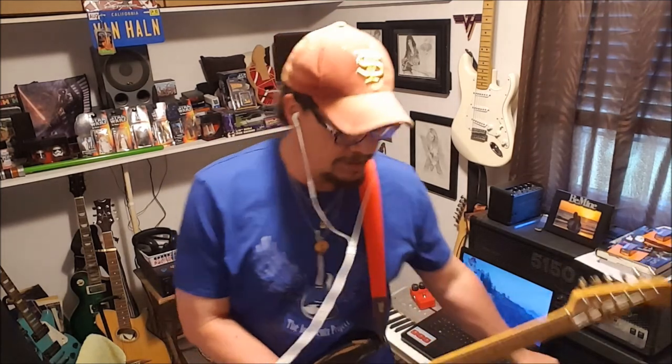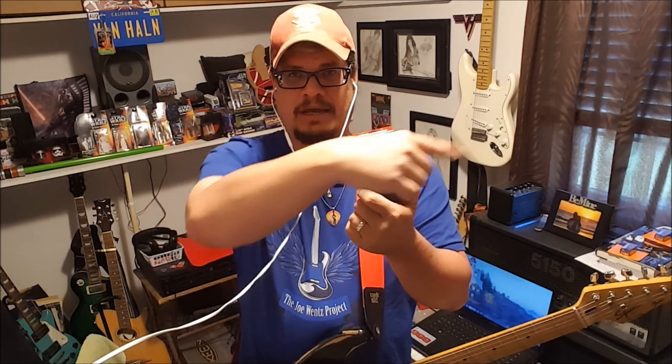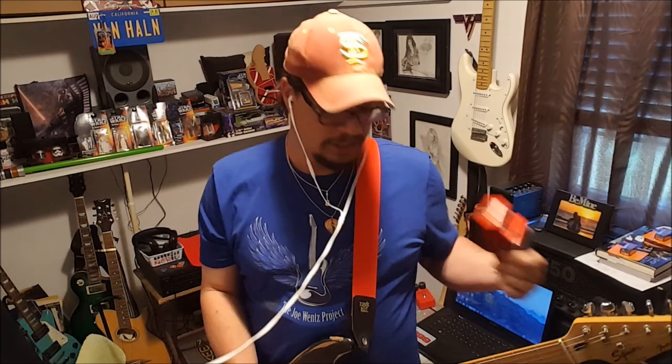Fender Squire — I wanted to keep it real basic. I'm going through my DigiTech RP1000 on the floor. I put the RC-3 behind it, so I'm going into the guitar, then the stuff coming out goes into this and then into the recorder. If you put it in front it's going to sound awful — it needs to be behind it. And also the delay pedal, you have to put it behind that too. I had it in front before and it sounded bad; put it behind it and it was perfect.